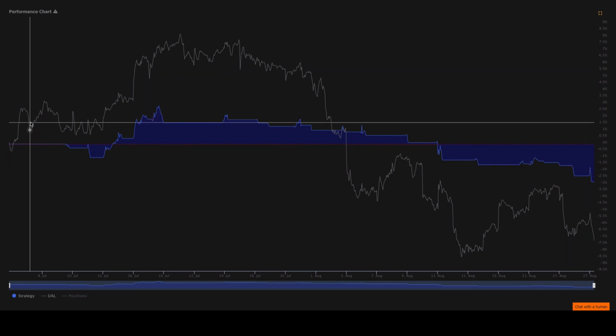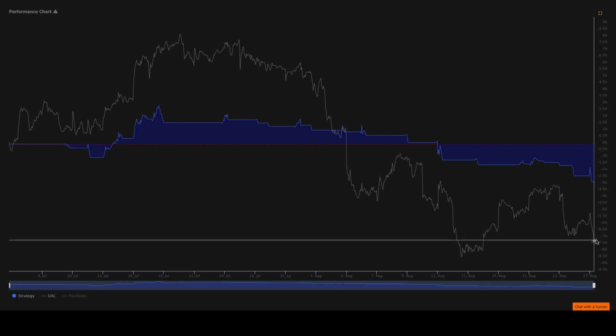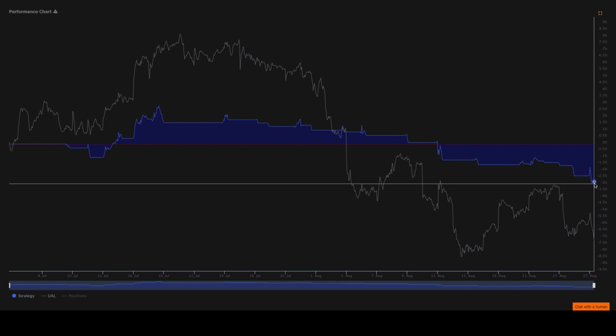So you can see here, if we follow this white line down to the very bottom right, that if we would have bought and held UAL over this last 2 months, we would have lost 7.5% of our money. While if we would have tried to trade it on this strategy with these buy and sell conditions, we would have only lost 3% of our money. Now keep in mind this is a compounding strategy, so we just assume that you're going into the wins or losses of your last trade within the next trade.